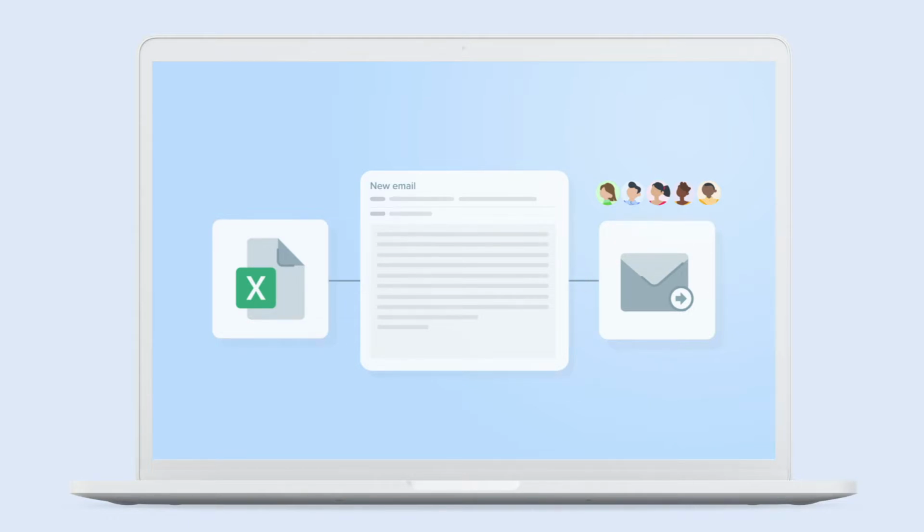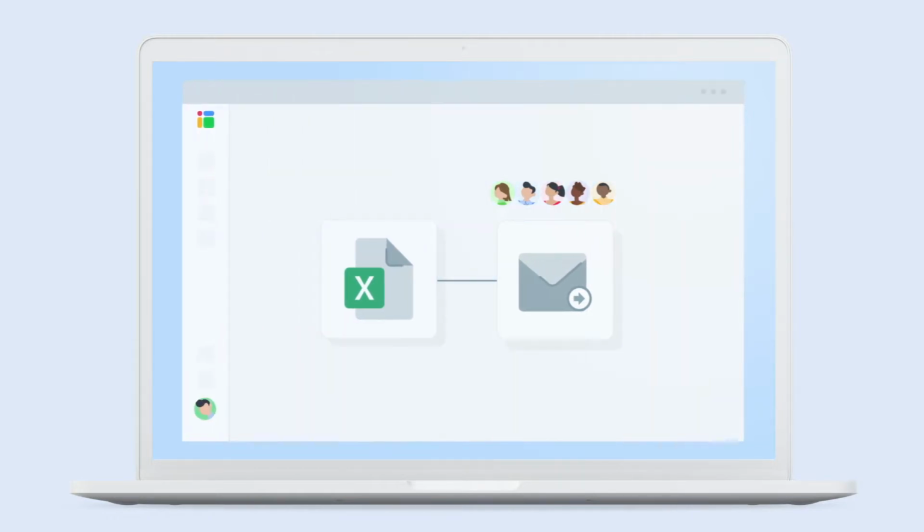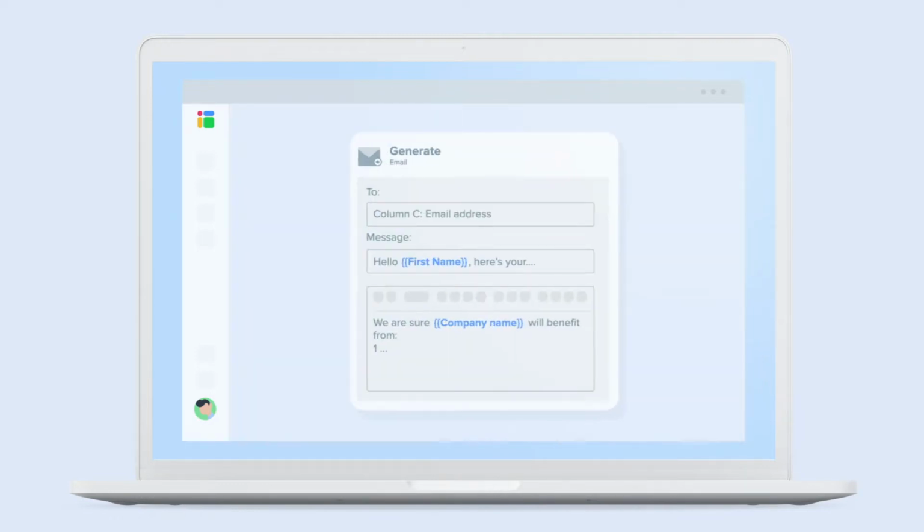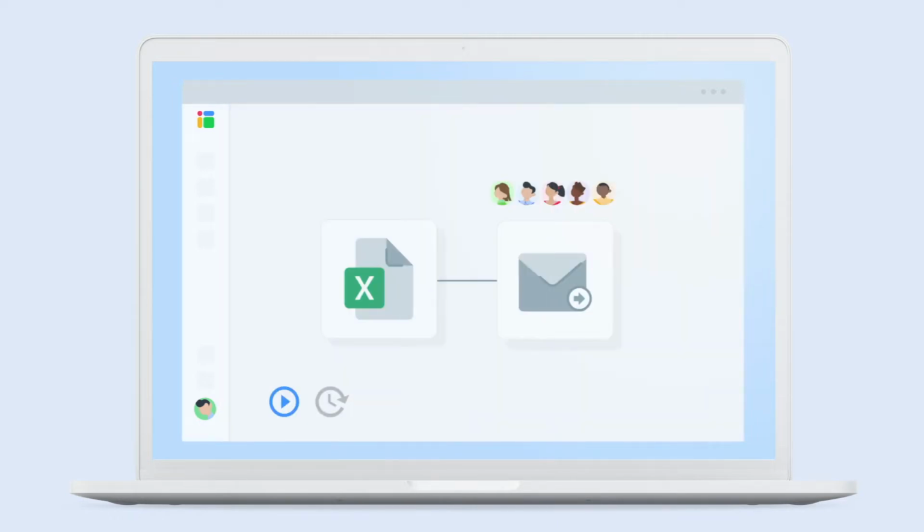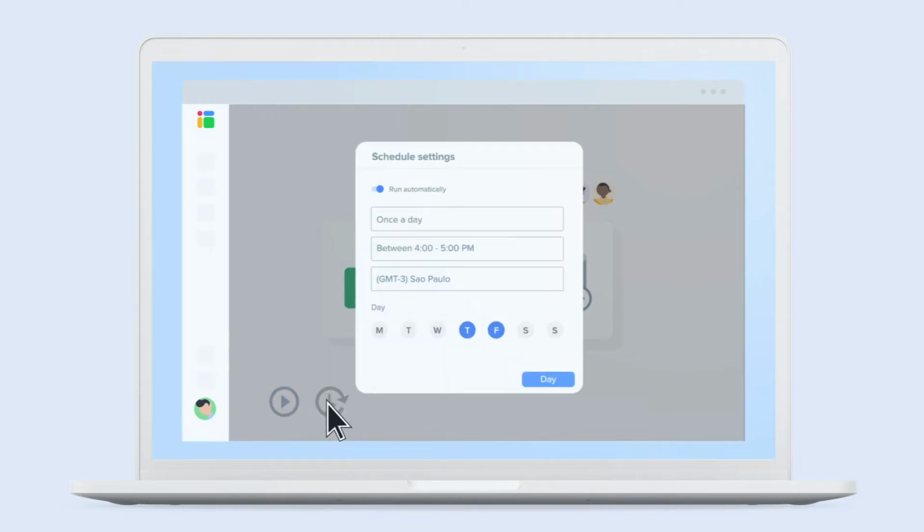A great tool that helps you easily create a mail merge from Excel in just a few simple steps is Sheetgo. With this Sheetgo web app, you can automate the entire process to send out mass emails to recipients on your commands. What makes Sheetgo unique in comparison to other tools is that it offers additional benefits and features, such as you can transfer your data straight from your spreadsheet. With Sheetgo, you can personalize each email to every individual using our smart tags. And you can use our automation schedule, so with every new row added to the Excel file, once the workflow is updated with Sheetgo, it will send out the new customized email.